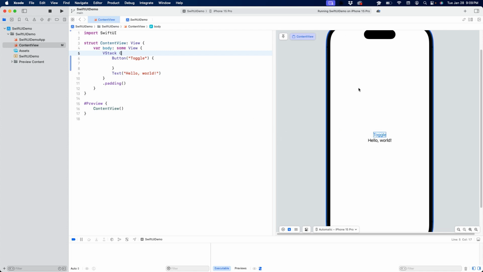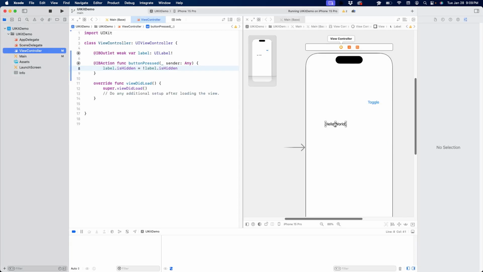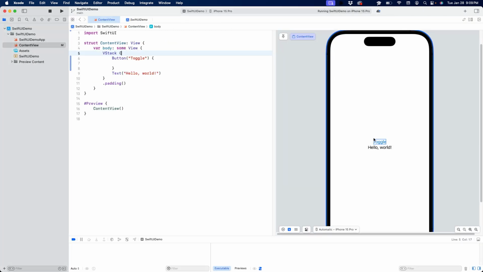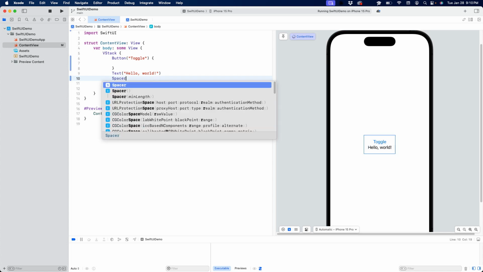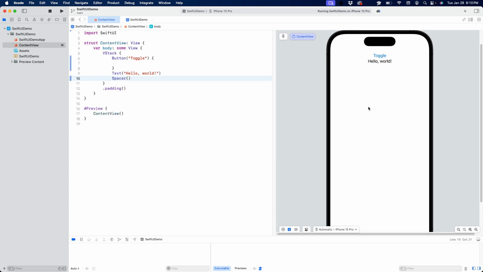One thing, if we wanted to mimic what we have here as close as possible, where it's kind of shifted to the top and not centered, is this: it's called a V-stack, a vertical stack. A V-stack contains other views. So we have a button and a text. If we want the V-stack to show things at the top, we can just say spacer at the bottom here, and it'll move everything to the top.